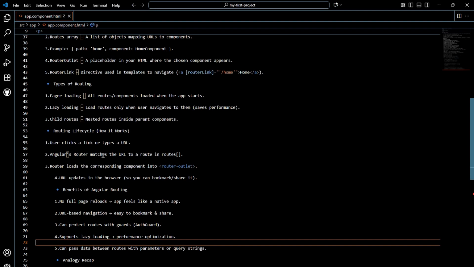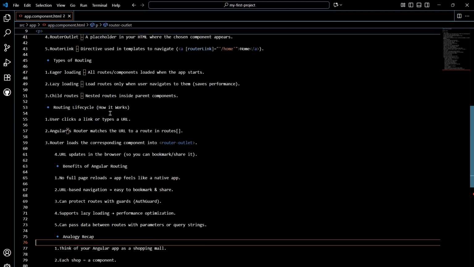Now we have the life cycle of routing, like how it works. Firstly, the user clicks on a link or types a URL, because sometimes they also type a URL in the URL box.